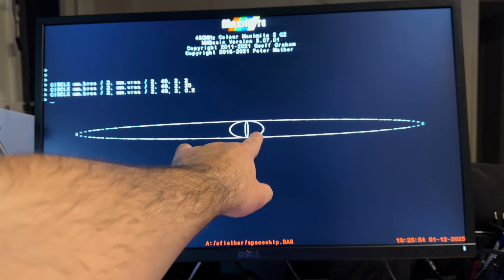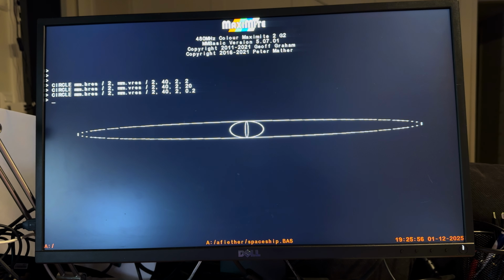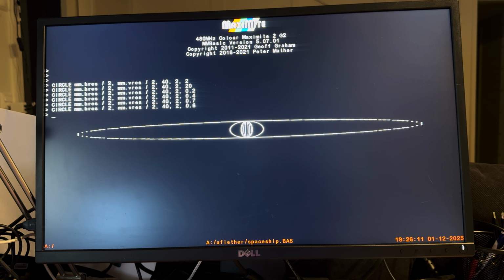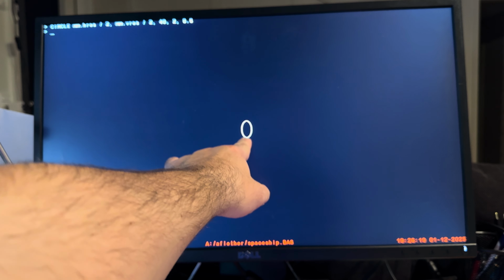This looks like an alligator eye, but I want something that I can reuse. So yeah, something like this. It looks like a watermelon, maybe 0.7 will do the trick. I think 0.6. Let me try to clear the screen and see how it looks. Yeah, exactly. So I want something like this.